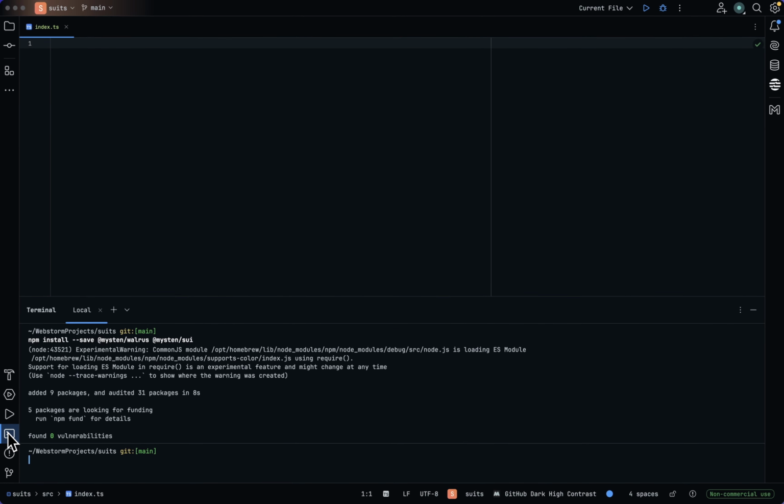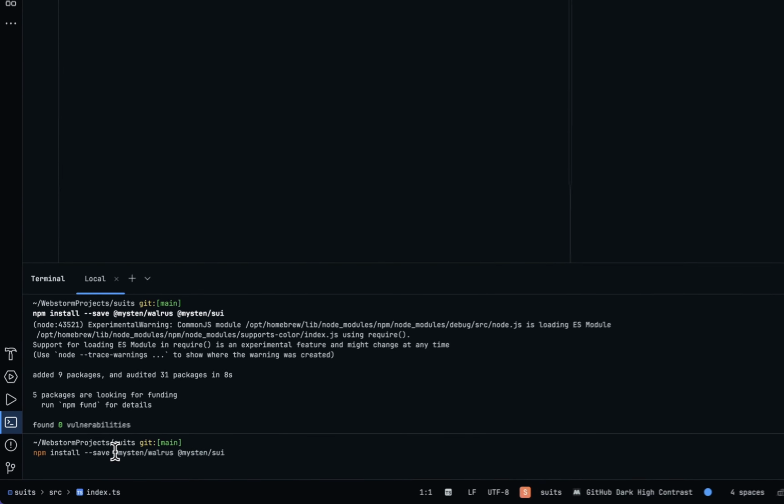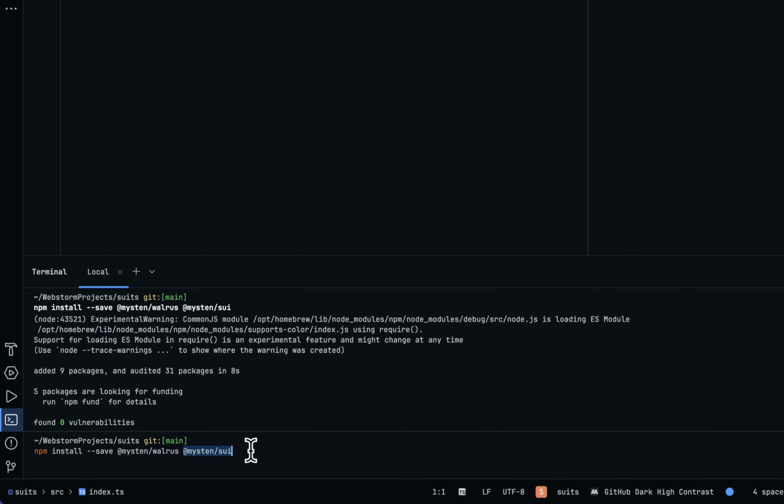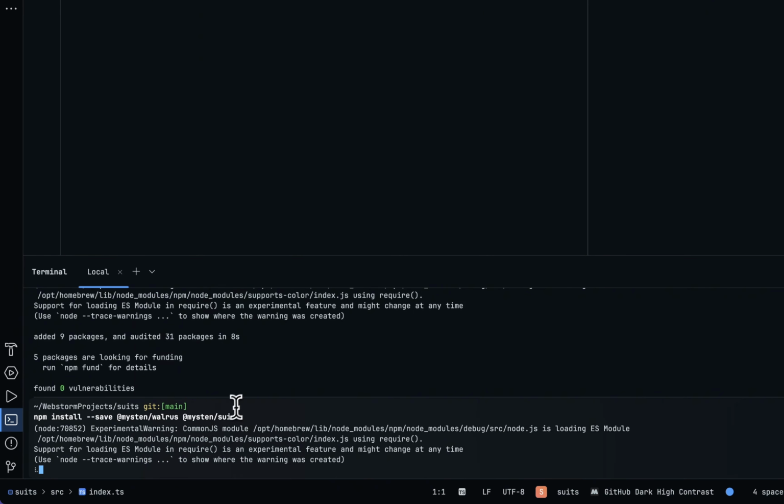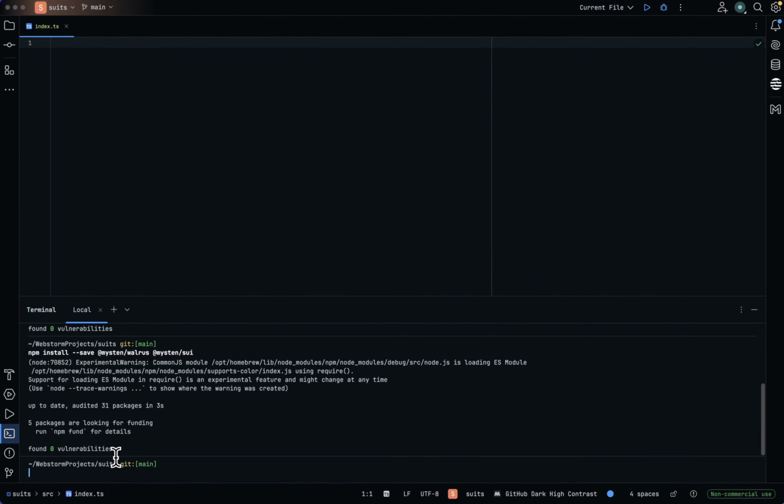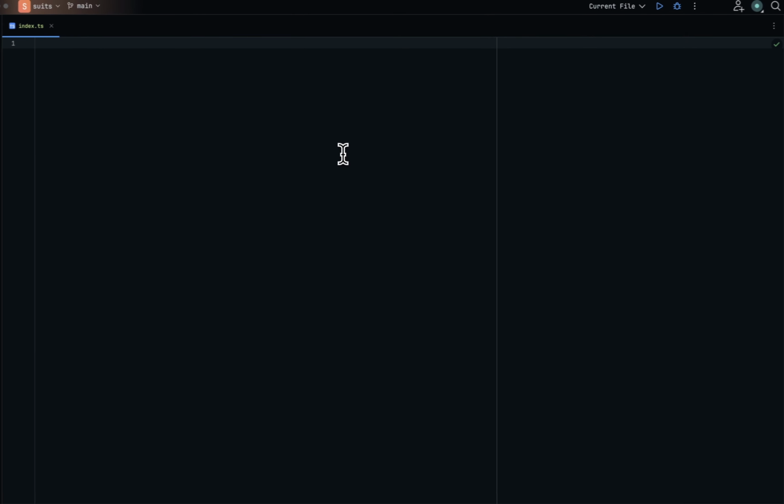And so I'm just going to paste the command that downloads the Walrus TypeScript SDK and the Sui SDK. So I've pasted the command. The command is npm install, and then you have to specify Walrus first, and then the Sui SDK, and then just run that. And since I already have done that recently, it's already downloaded, right? So straight into development. The first thing we want to do is, of course, import.